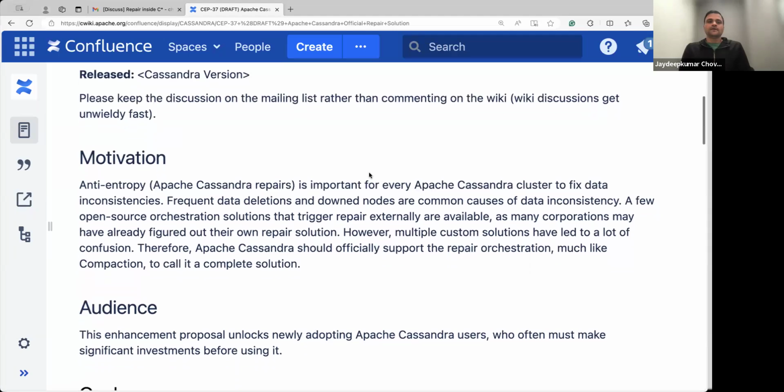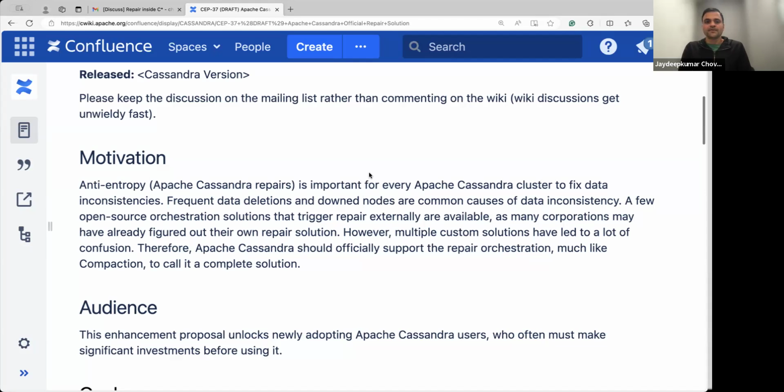The main thing that we have noticed is, despite Cassandra being in the market for so many years, there is not an official Cassandra repair solution currently available. There have been so many solutions proposed and adopted by various people.